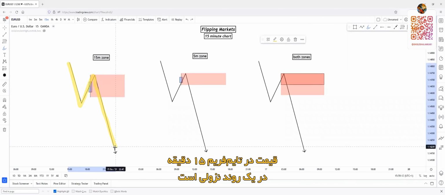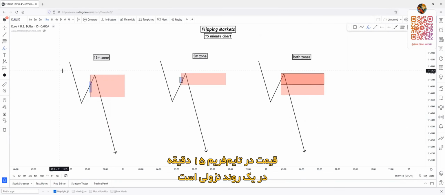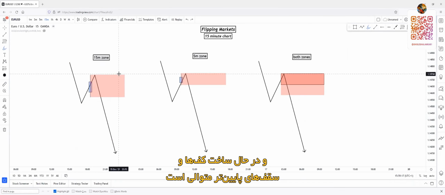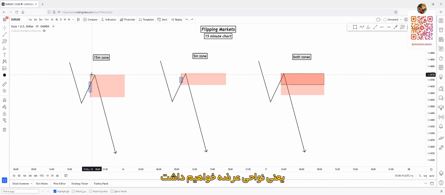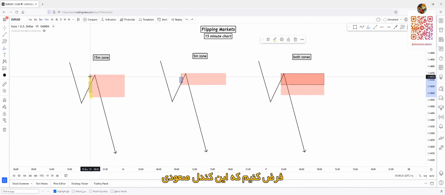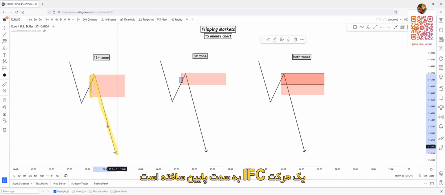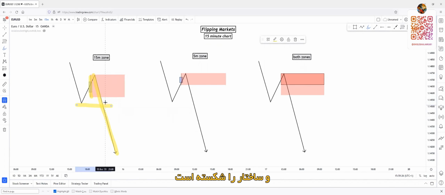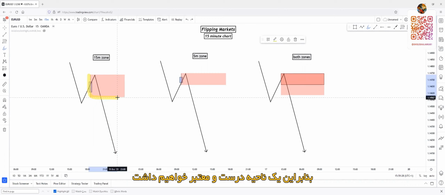The 15-minute time frame is moving in a downtrend, creating a series of lower lows and lower highs. This means we will have supply zones. Let's say the upside candle of this movement created the inefficient move to the downside and the break of structure. So we will have a right and valid supply zone.